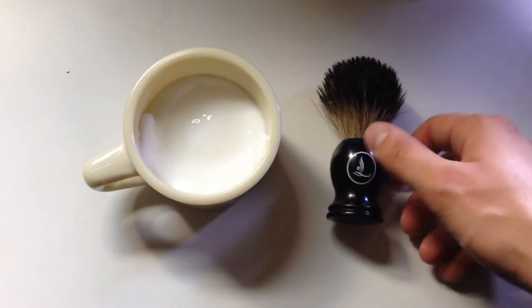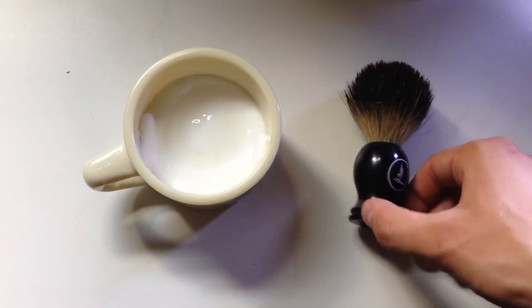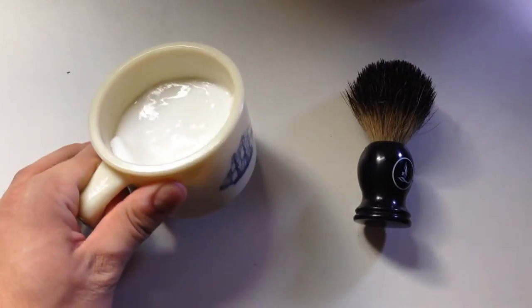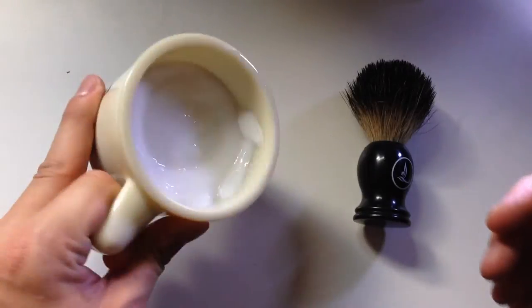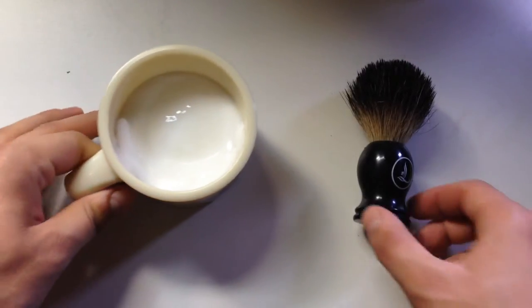Okay so I let the brush sit in a cup full of hot water for about 10-15 minutes and let the shaving soap here bloom a little bit. Normally I'd dump it out and put it on my face but I just dumped it in the sink. I'm not going to apply this.